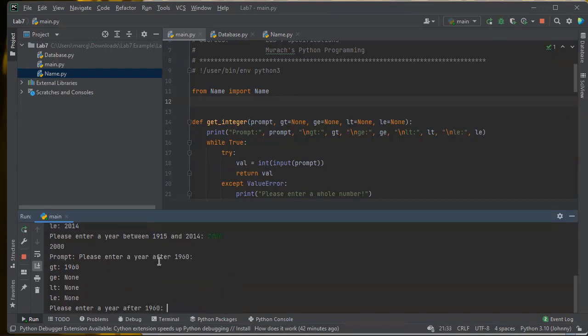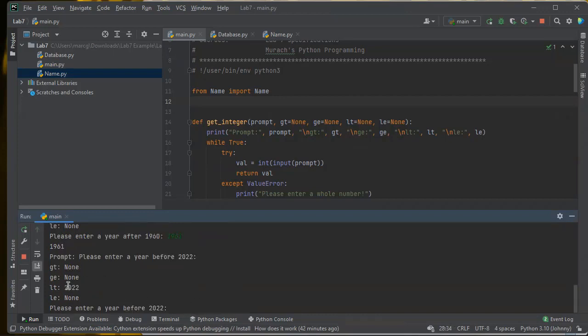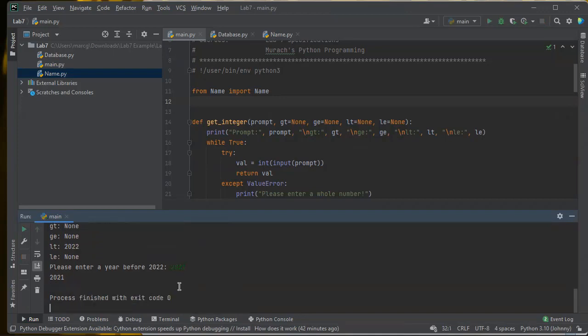And then this one just specifies a GT parameter, so greater than 1960. That would be 1961. And this one just has LT, so 2021, and so on. So everybody clear on how the keyword argument is working there and how it has a default value if I don't specify it, and otherwise whatever I pass in, that's what it gets.